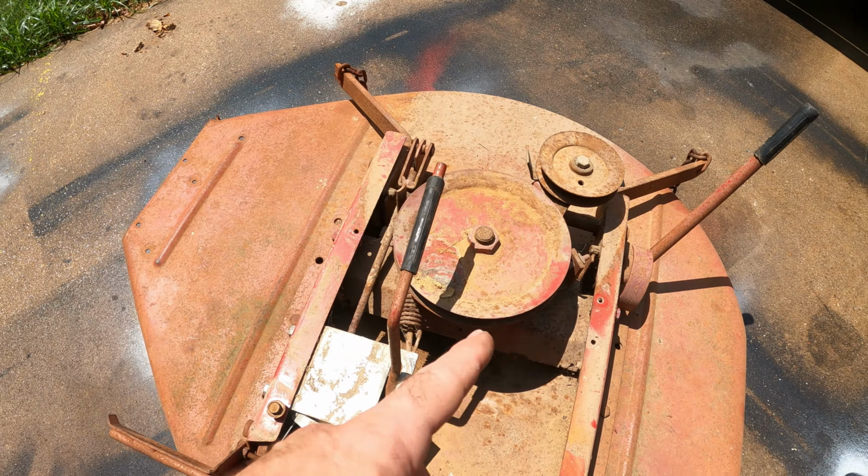Alright guys, we got the machine here in the backyard. Everything is assembled, ready to go here. Let's give this baby a little test drive, test cut here. All right, let's do it.